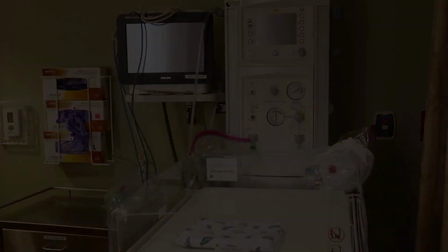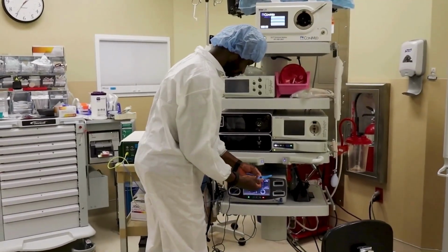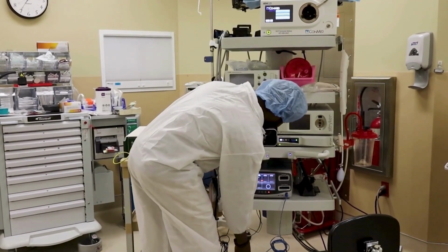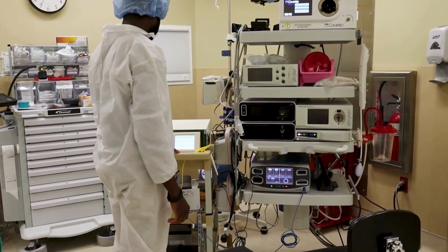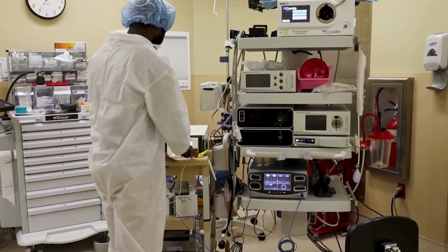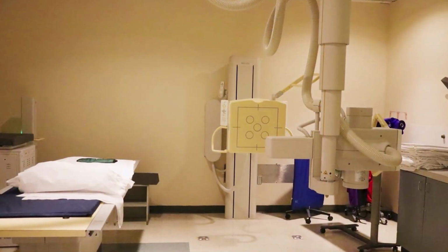A typical day in a hospital such as ours involves performing preventive maintenance on medical equipment, such as changing filters, lubricating mechanical systems, running software diagnostics, and testing and verifying calibration of equipment outputs on equipment such as defibrillators, centrifuges, and patient monitors. The typical day also includes making repairs to medical devices as well, and these repairs are often of an emergent nature, requiring the biomed tech to respond immediately, regardless of the time of day.